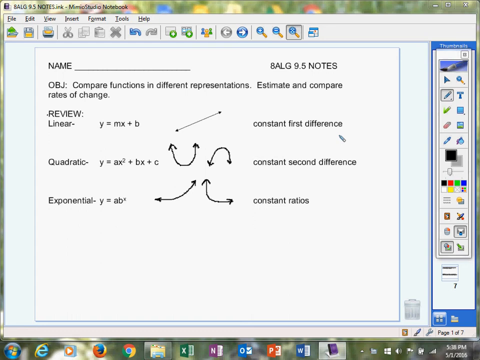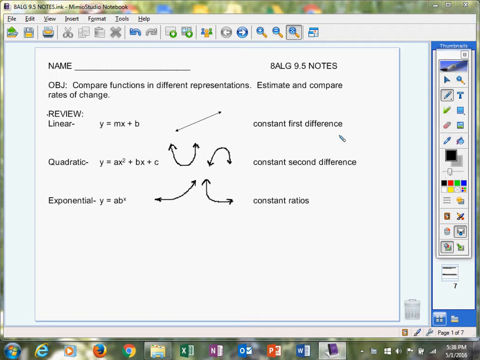For students, this is Mrs. Thompson. We're in our final section of Chapter 9. And today, in this section, we're going to be talking about comparing functions and different representations. They may give you an equation with a graph, or a table and an equation, or a table and a graph to compare the different functions, linear functions. We could have a couple of quadratic functions that we're looking at. It could be a couple of exponential functions we're looking at. Just depends on the situation, okay?